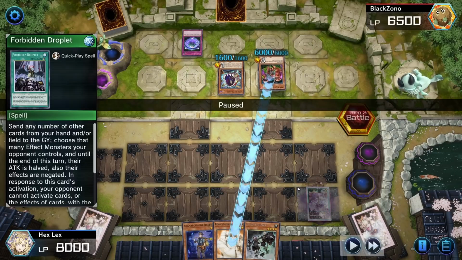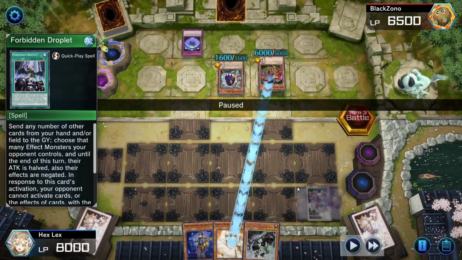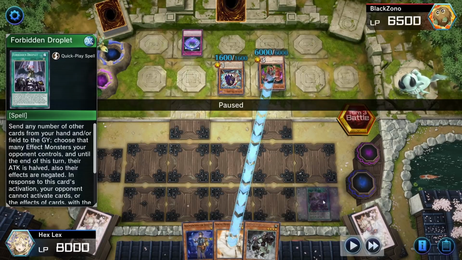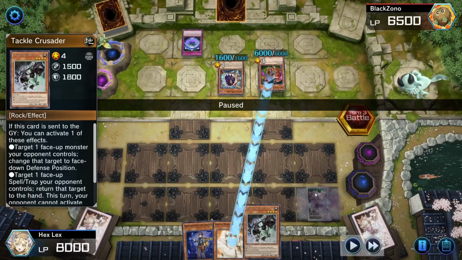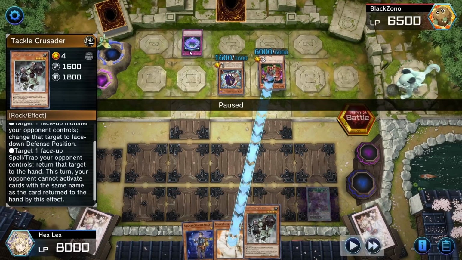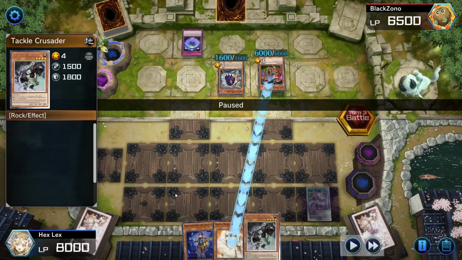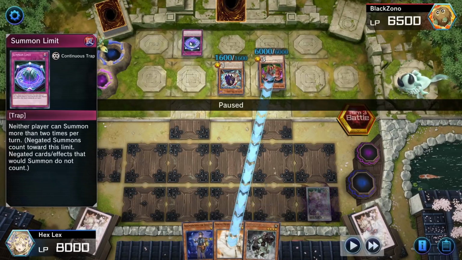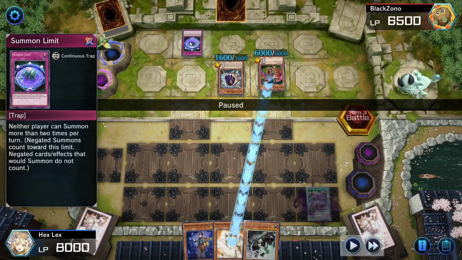We see someone attacking us directly for 6,000. It's like, oh god, I have the means to prevent a lot of this damage. I should do that with Droplet, right? No, because if I play Droplet now and I discard Tackle Crusader now, I'll get to bounce their Summon Limit, and sure, they can't activate it, but they can still set it, and then they can just activate it on my next turn, and then I just lose, right?